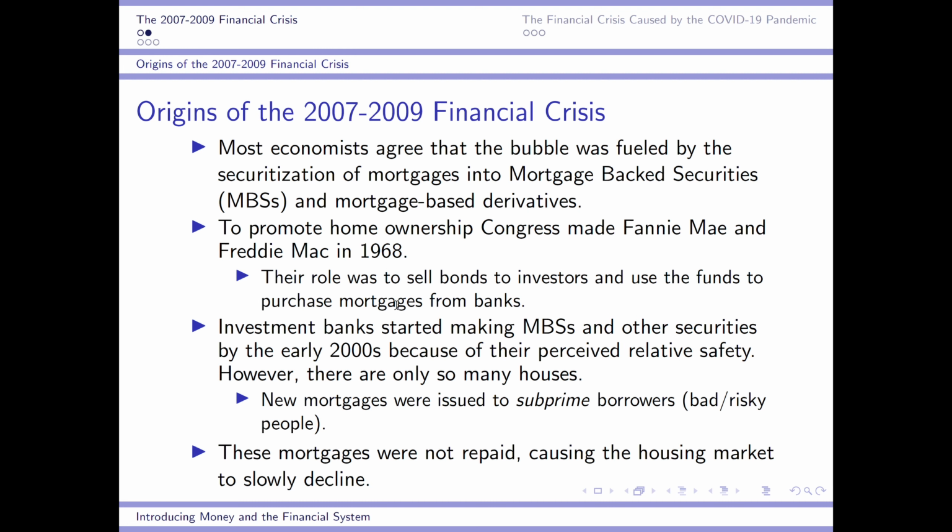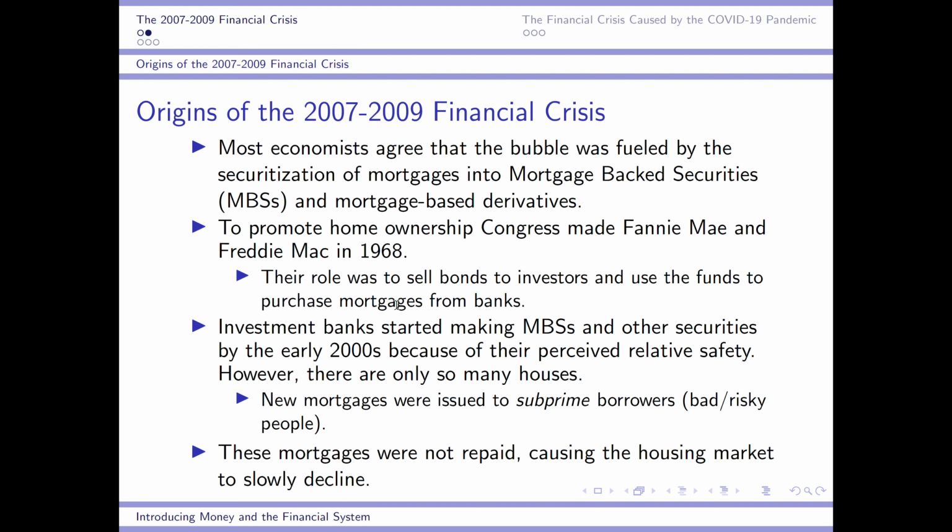What Fannie Mae and Freddie Mac were designed to do was to sell existing bonds to investors and to use those funds to purchase more mortgages from banks. And the reason why this was so successful in sparking the market is quite simple. Under the pre-existing system before 1968, when a bank gave a mortgage to a company or to a house, they had nowhere to go with that mortgage, and banks only wanted to hold on to so many mortgages. More particularly, they couldn't buy more mortgages. They only had a finite amount of money available to them, and so they were only giving mortgages to those with the best credit ratings that they knew were going to pay them back.